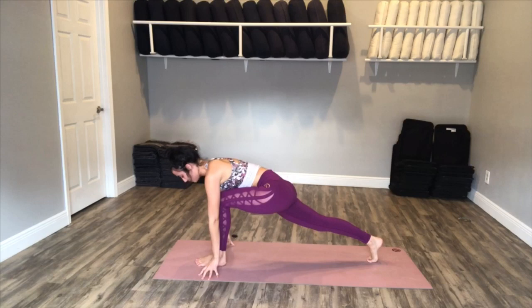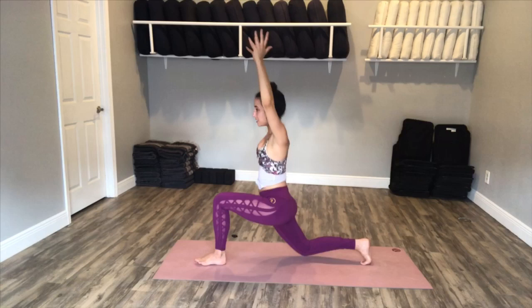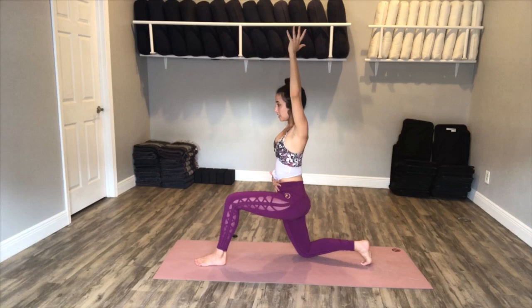Bend your knee, bring it to the ground, reach up, modified crescent. Again, you can lift this leg up if you would like a little bit deeper of a challenge. If not, sit the knee down. Everyone hug your belly button in towards your spine. Hands to heart center. Three breaths together.